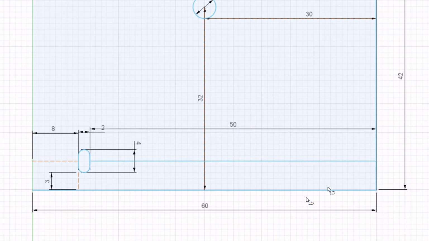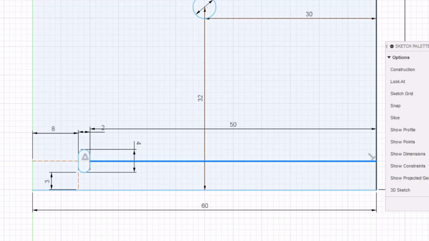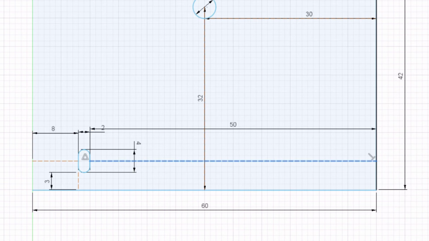And we have a 60-inch mirror, okay? From the left, we go over 8, and then we go over 2, and then from there, we could go over 50, and we're going to have a real simple, easy solution. You do a little math, and you measure from the right side of the mirror when you fabricate it.